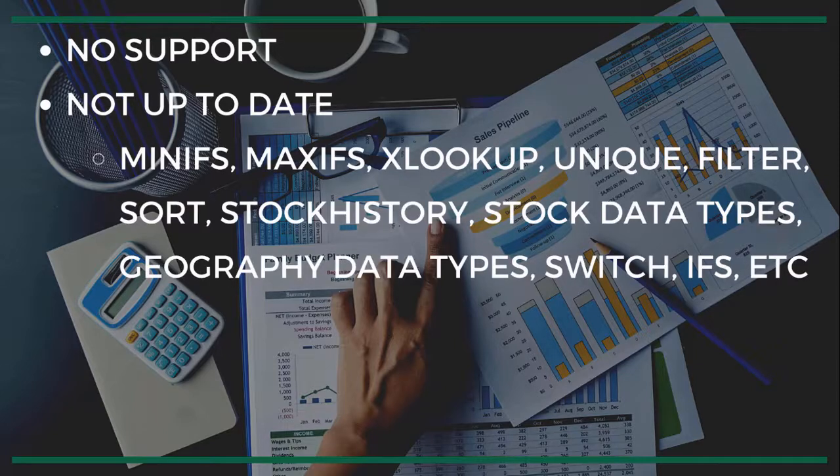So as you can see here, these are just a few of the functions that Microsoft has recently released. The MINIFS, the MAXIFS, XLOOKUP, which is probably the number one new function in Excel because it replaces the VLOOKUP and the HLOOKUP and INDEX MATCH. The UNIQUE function, the FILTER function, SORT, stock history, and then stock data types, geography data types, SWITCH, IFS, etc.